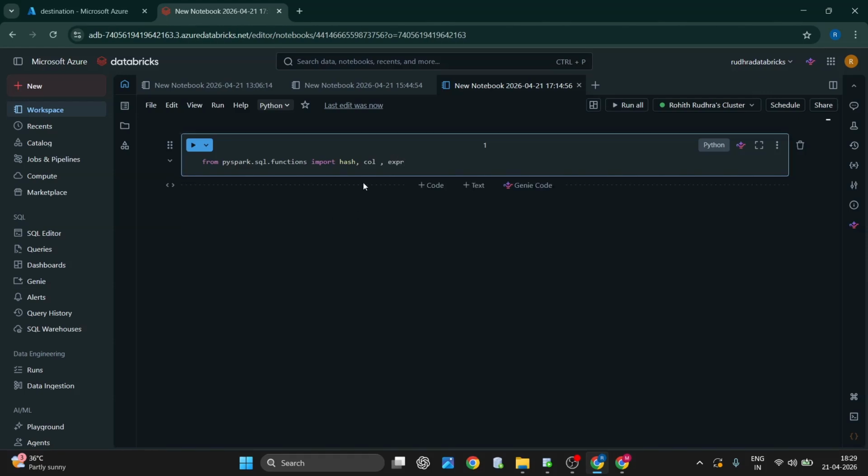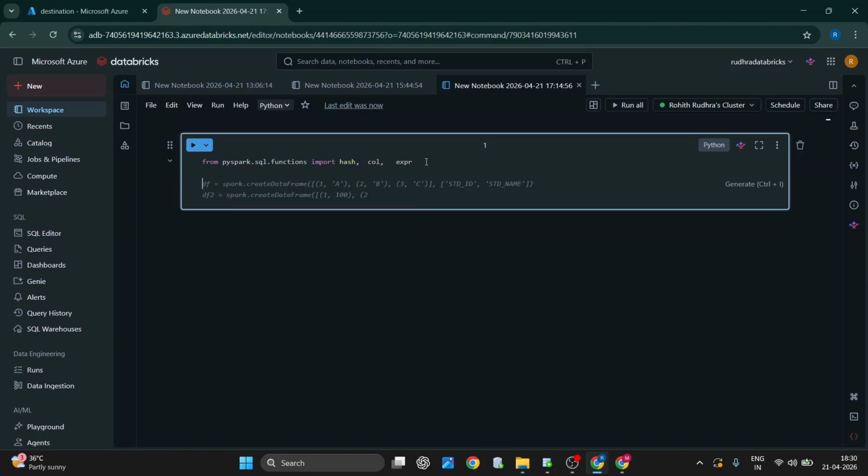You will get to know in the PySpark video what those column expressions like hash are. These are very important things. So you need to import these things.